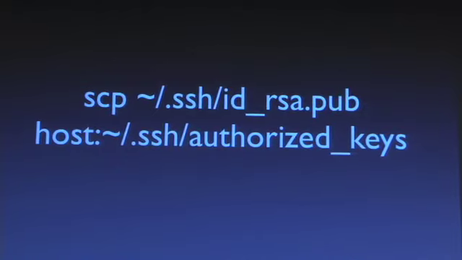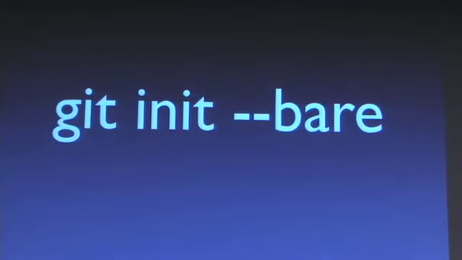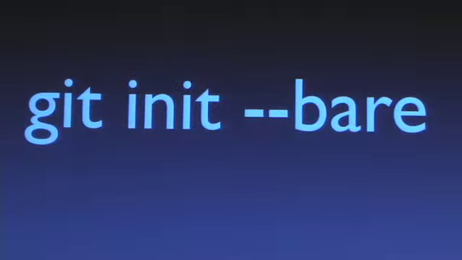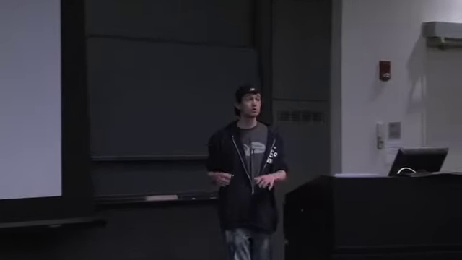Once we've done that, we add all of the developers' public keys to this authorized_keys file. That means that all of the developers working on your project can push, pull, and clone from the same repo. Now, on the server, if you want to create a repository that I can push to, instead of saying git init, I want to say git init --bare, where this second flag says this is a repository that's not going to actually contain any files. Instead, it's a place where I can push to. When you create a new repository on GitHub, that's what this is doing. It's just a place where you can send your files.